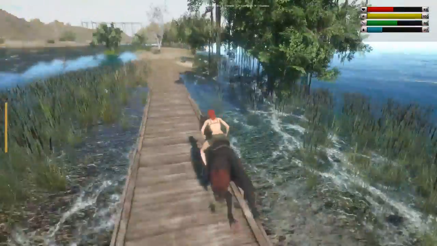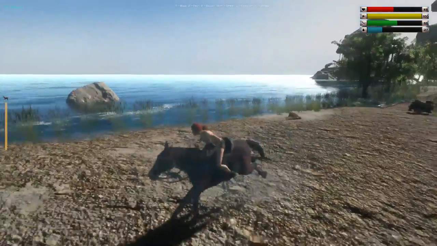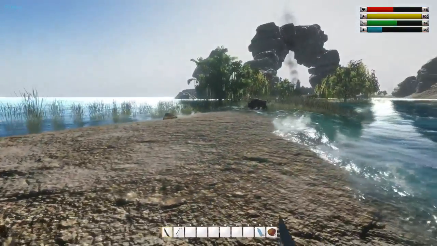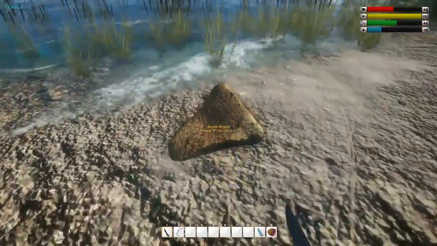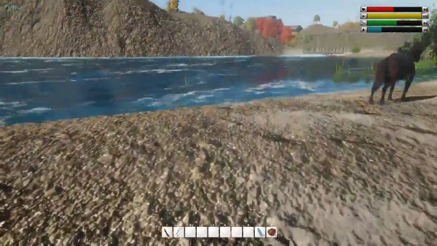Oh no, oh no, no, no, jump, jump, jump, no, go, go. Oh, what? You stop? Really now? Oh, you can only be a certain distance away from your nest, I guess. Okay, well, ooh, sharp stone. We need sharp stone. We can use that.